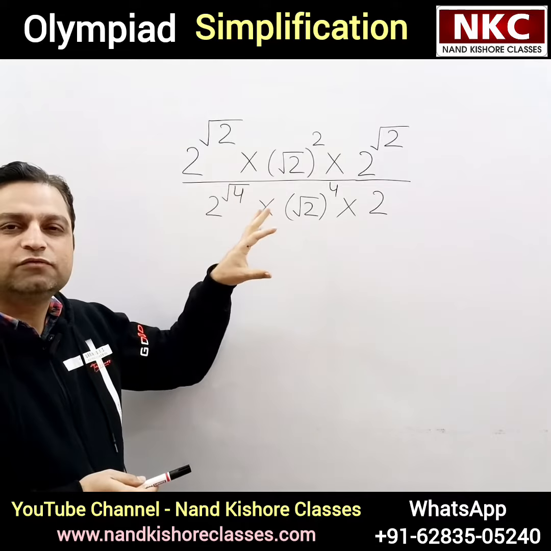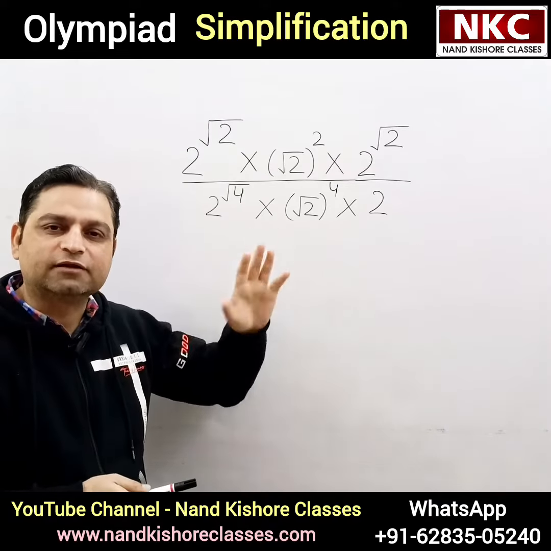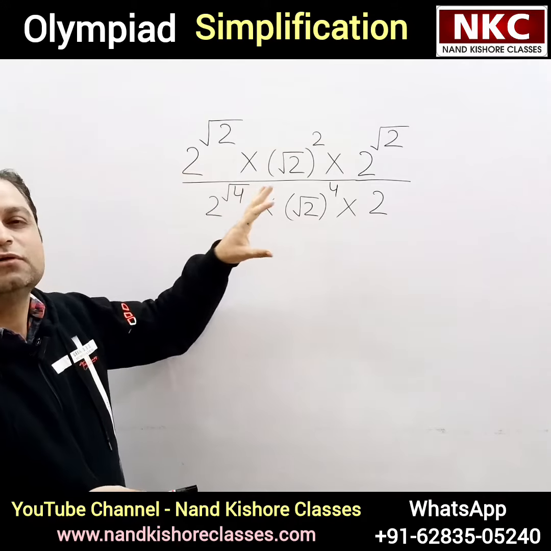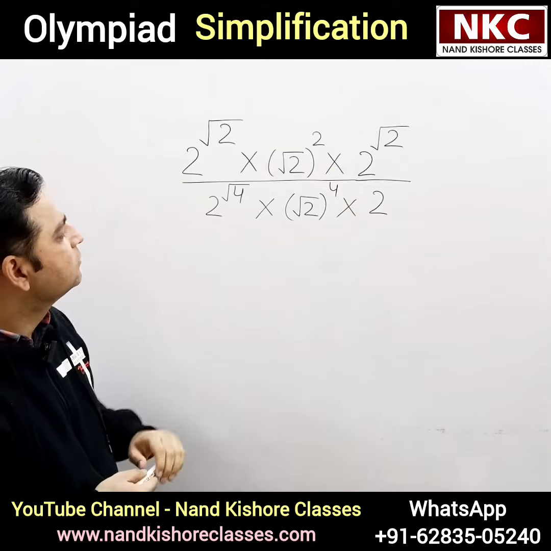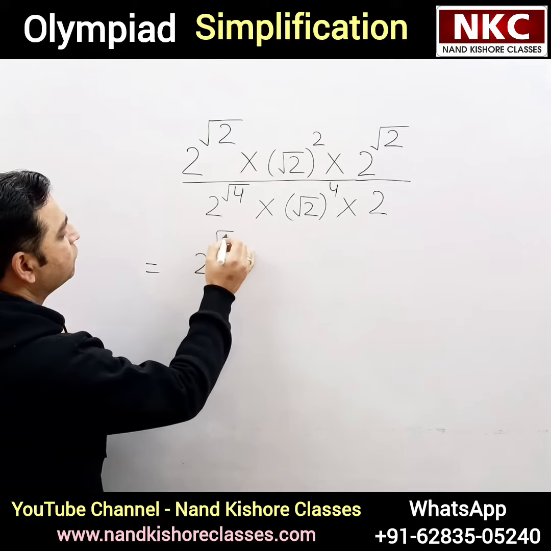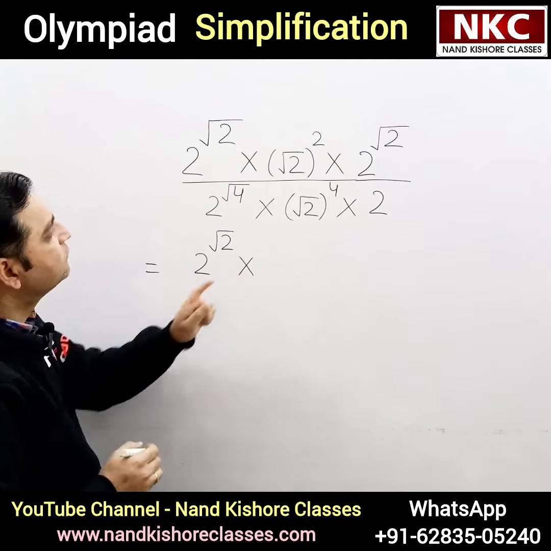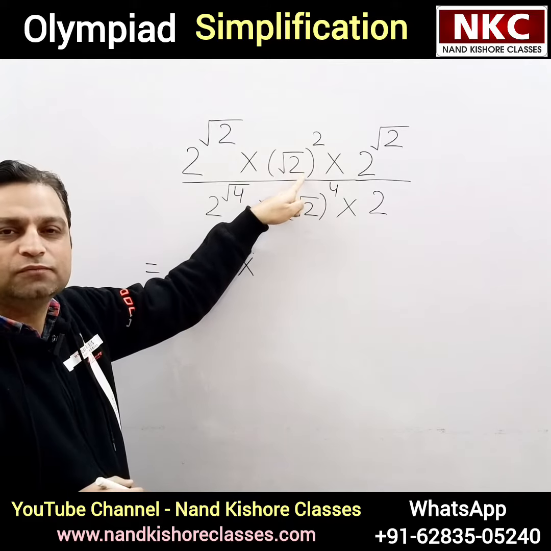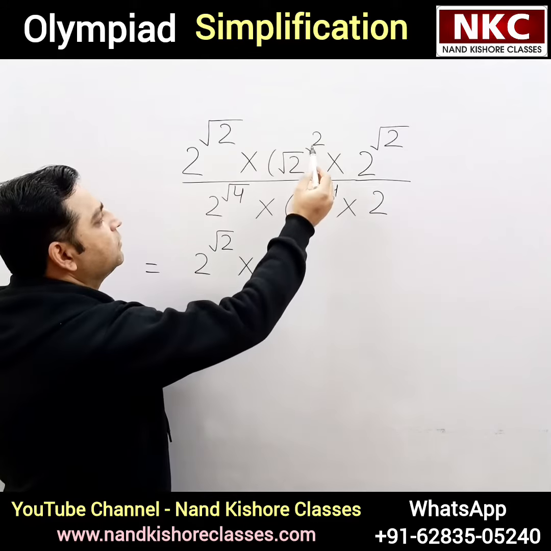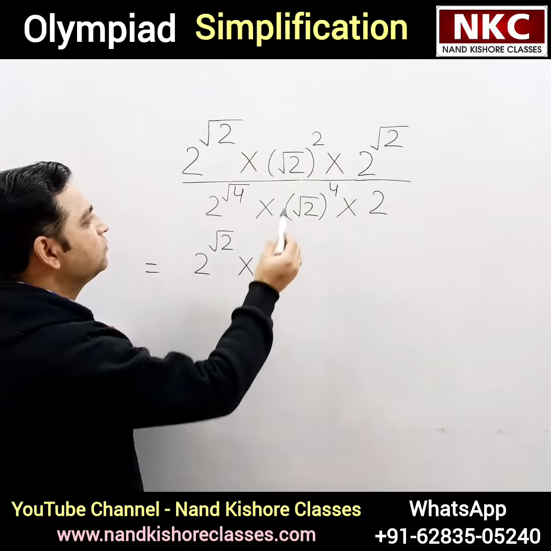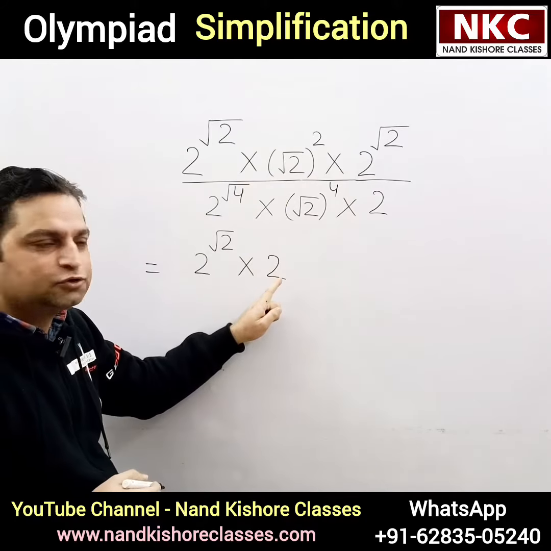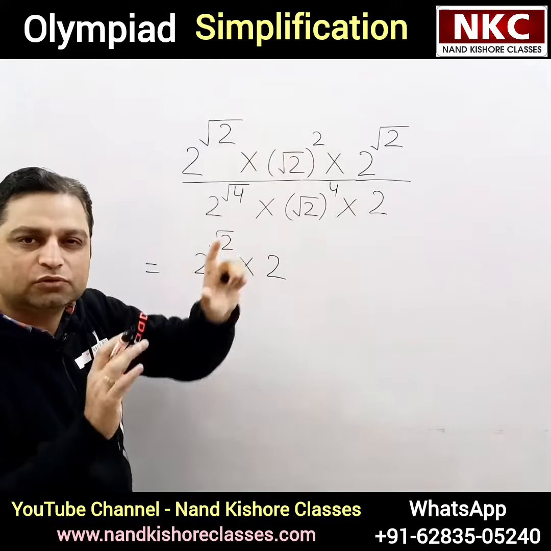It involves square roots, where usually students face problem. That is why we have selected this problem. Let us see what can be solved simply first of all. For example, I can see some values here. Let us keep 2 power square root of 2 as it is. I can see square of root 2. You know, when square root and square both come together, then they nullify their effect, and you will get only 2. This inner value will be the final solution. Square root and square, both are, you can say, cancelled.